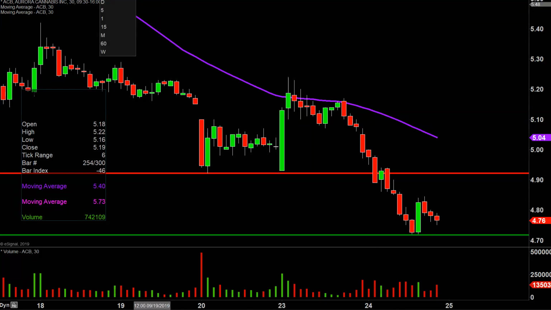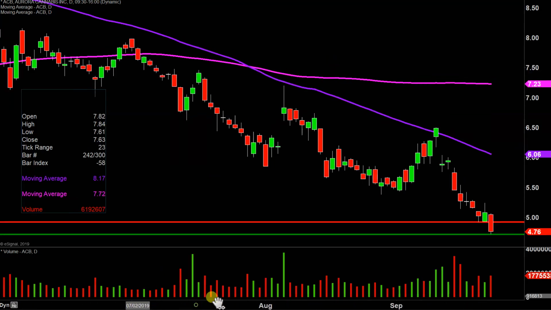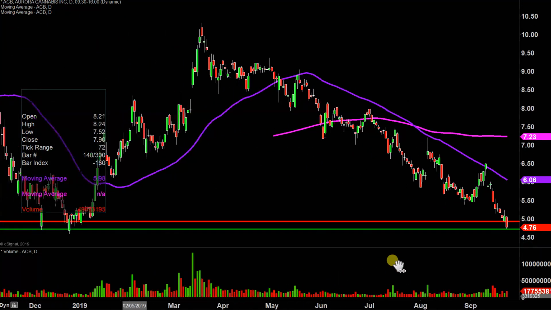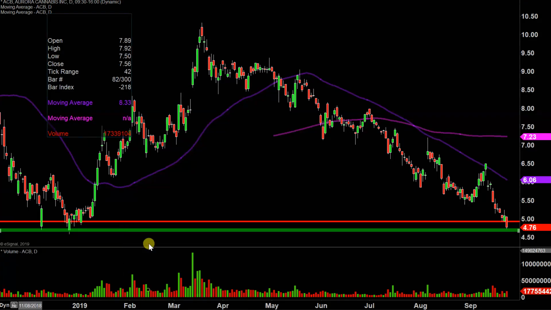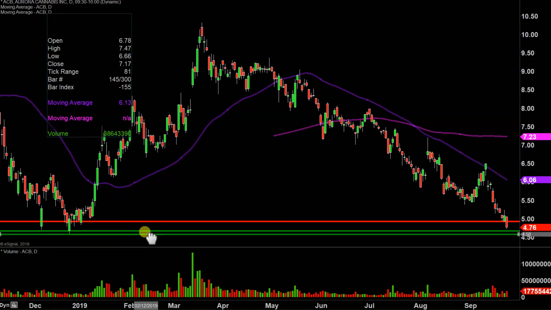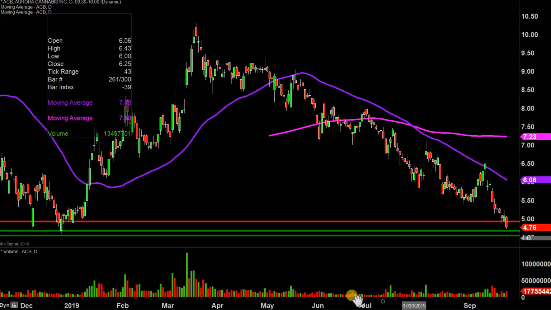In the event the price cannot hold above there, then I've got to go to the daily time frame here, because as you're about to see, it's been a long time since the price has been down that low. So there we are. I mean, we're going back here to the beginning of the year. So after that initial level of support, next key level would be down there right around $4.55.